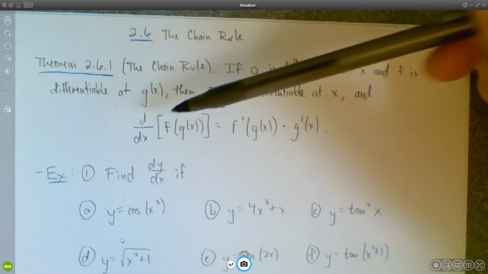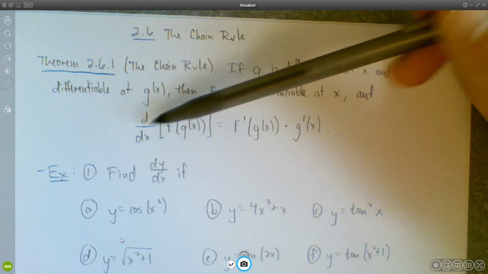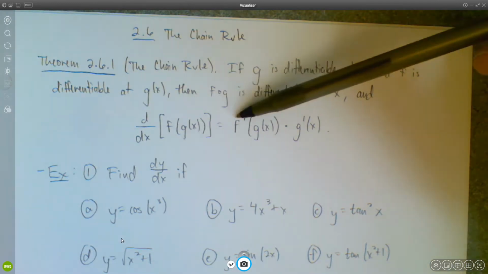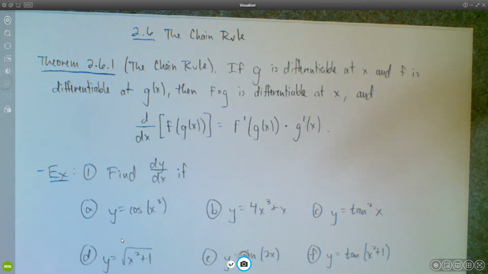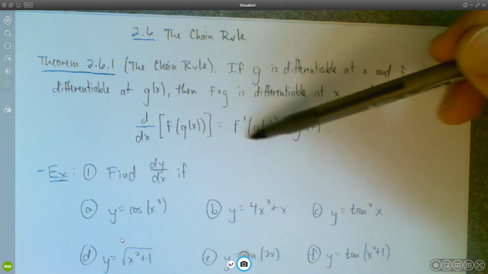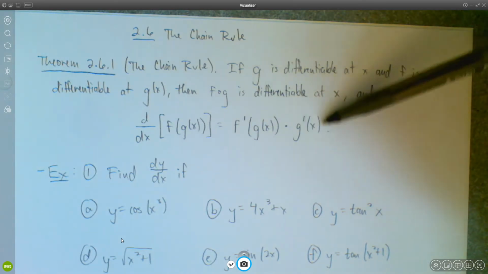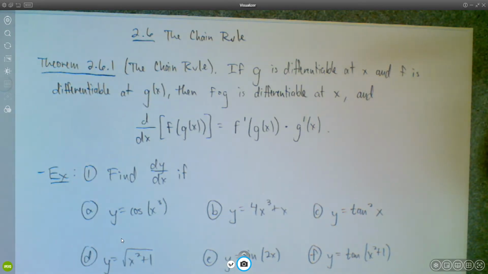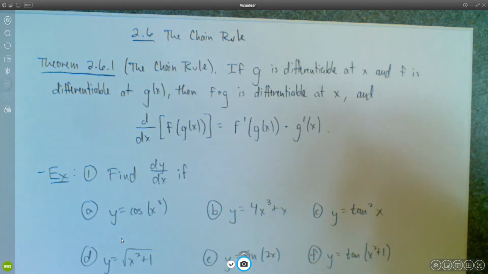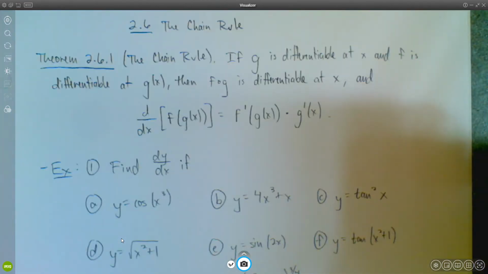And moreover, and this is the big deal, the derivative of f of g of x is f prime of g of x times g prime of x. So in other words, it's the derivative of the outer function times the derivative of the inner function, which is really, really pretty nice. It didn't have to work out that way. I mean, I guess it did. Mathematically speaking, it has to work out that way. But not all operations have really nice properties like this. This one happens to. So let's just work out a bunch of examples.